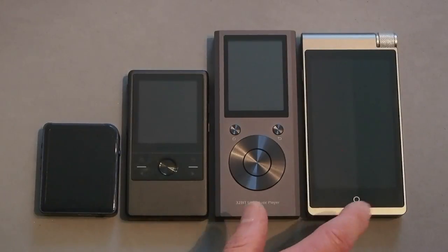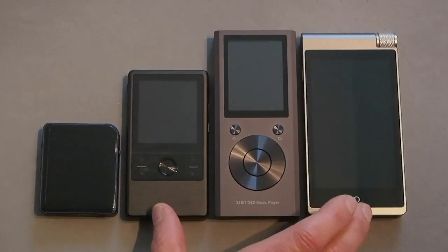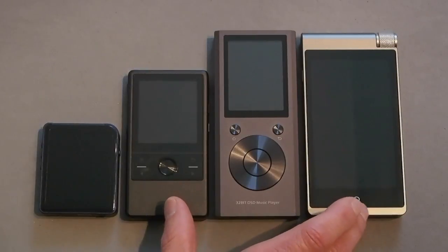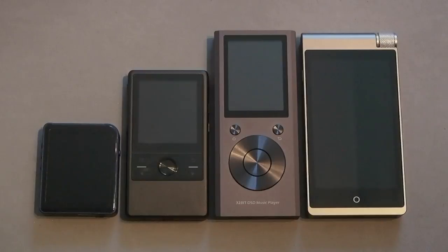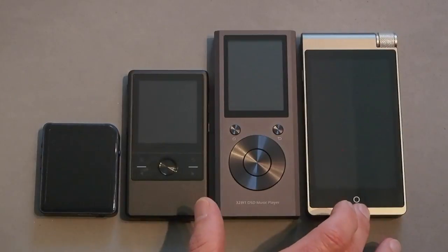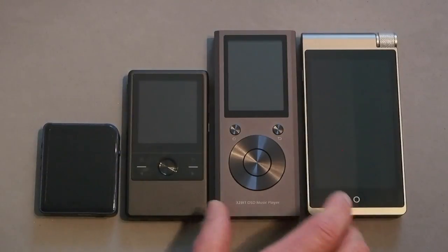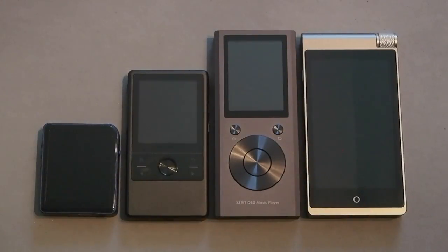I wouldn't say that the N3 is on par with the i5. The i5 has better separation of sounds, and it has better clarity. The upper mids are a little more prominent on the i5 to my ears anyway, which is a complete turnaround from what the i5 was with earlier firmware, where it was very full and warm. Now the upper mids and the treble are coming through much better, giving it a sense of air and sound separation and sound stage that it didn't have before.